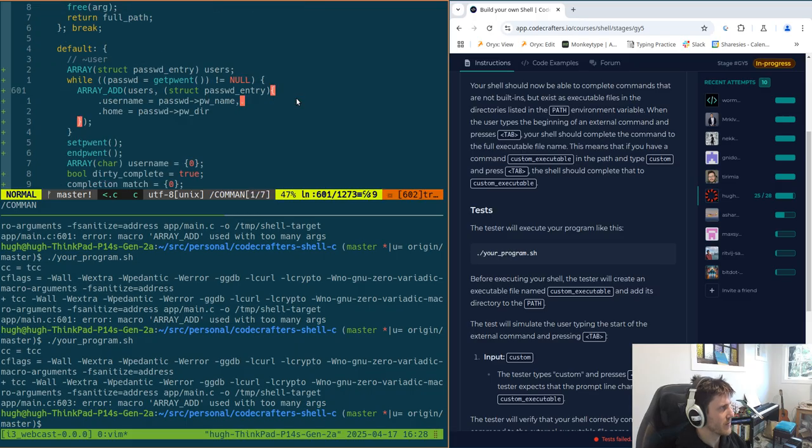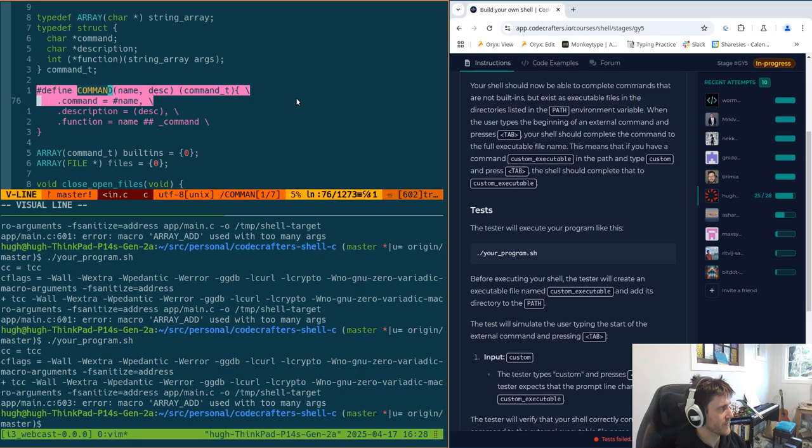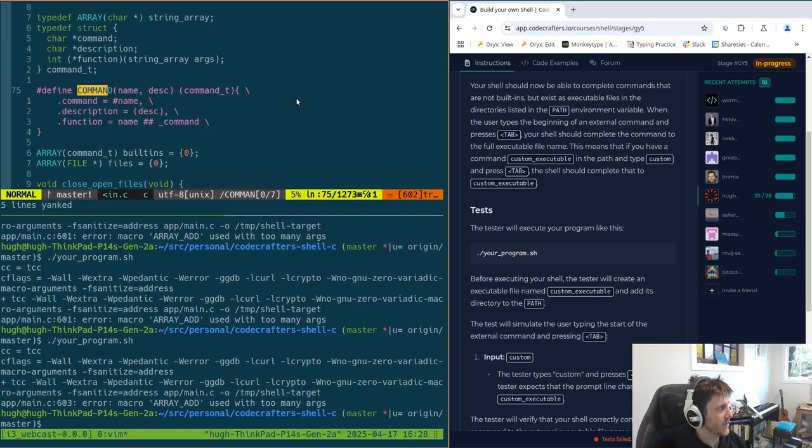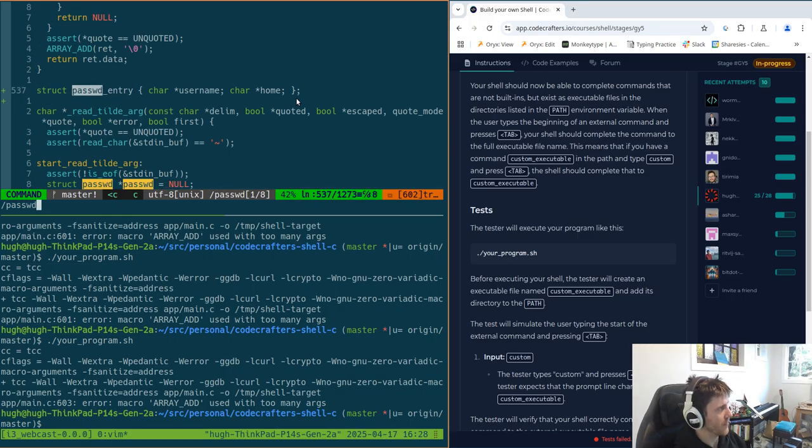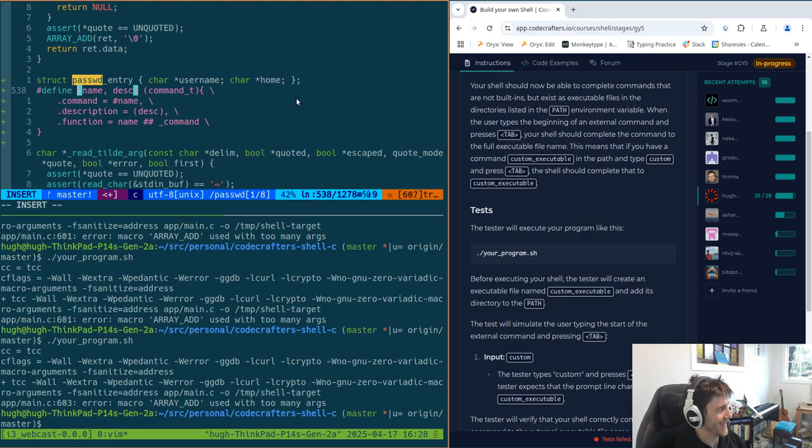So do we really need to just kind of define a thing for this? Password entry, so here, we can just do something like that, except I don't really want to do that.